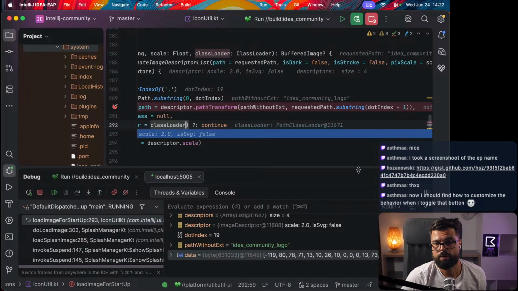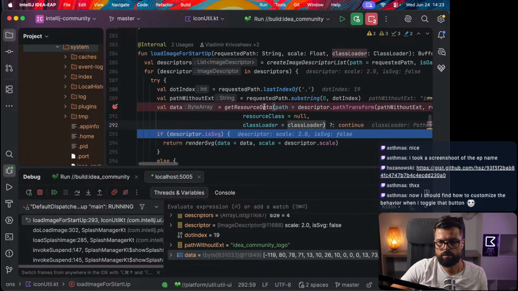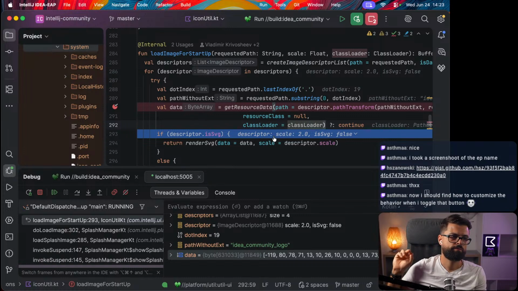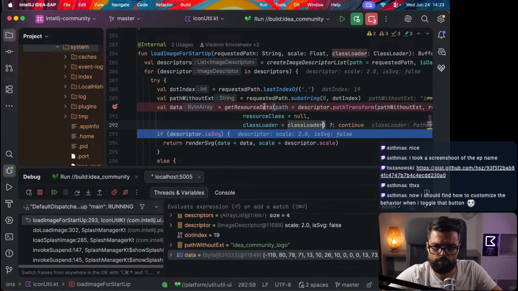And I would like to do exactly that, to specify somehow a path to an external file in your file system, pass it to the IDE, and make the IDE not load things from resources like here, but from anywhere. Maybe even a URL, I don't know, we'll see.